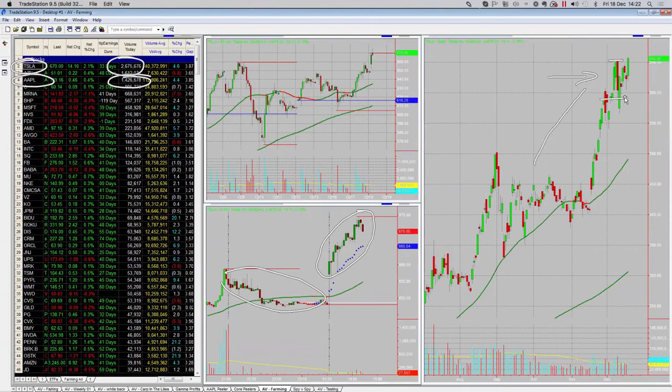It's paused for half a dozen days. We've got this thrust through the 655 level, so it's breaking to new highs. It's obviously been promoted to the index, so it's going to be a major contributing factor to whether the index, the market, is up or down. So this could have a major influence from Monday onwards.